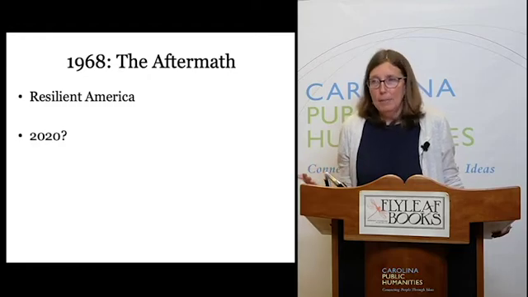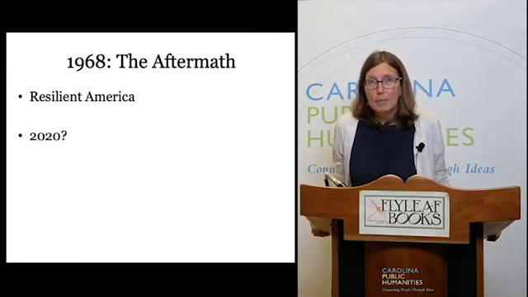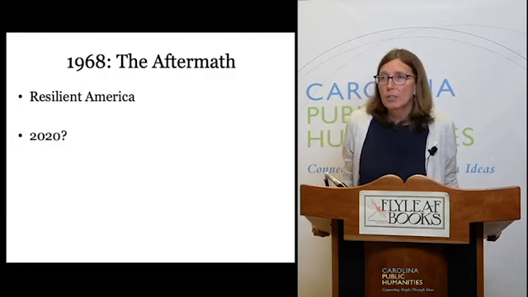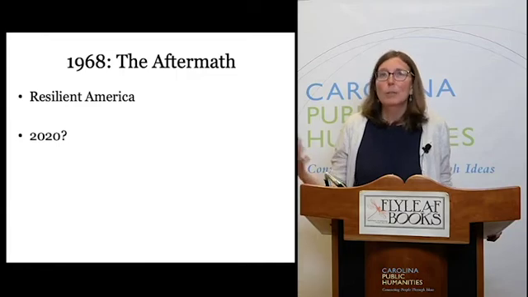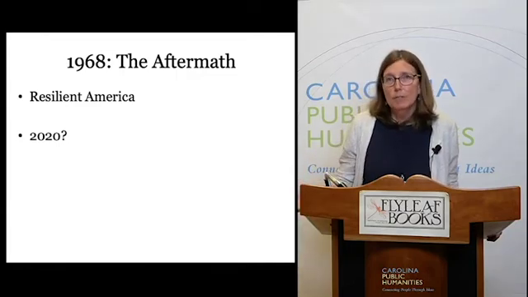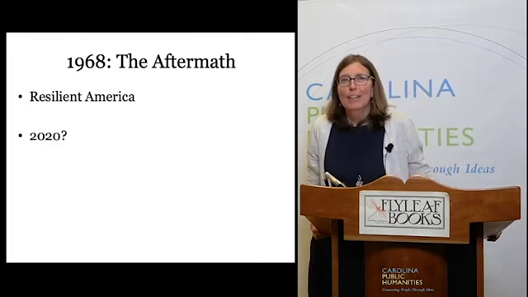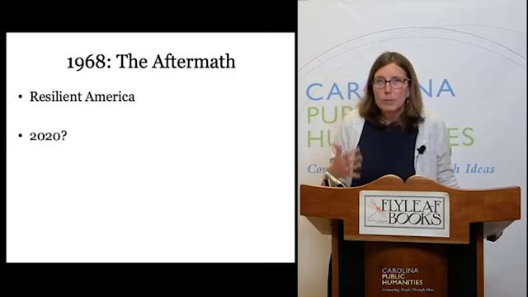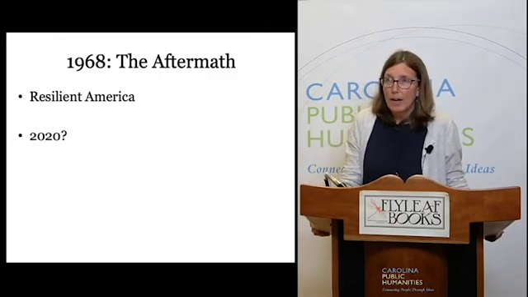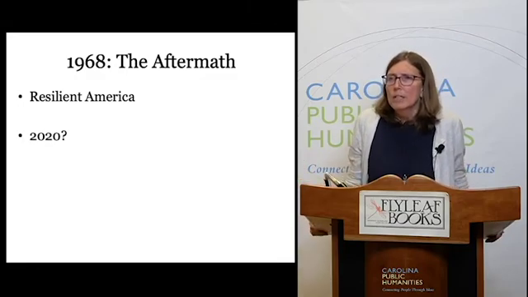And then what happened? What he argued is that the institutions held. The institutions adapted. The Democratic Party changed so that it allowed young people to come in. We pass an amendment, and we have young people voting. We see the new left gaining power in the Democratic Party. We see the ERA going forward and Nixon supporting the ERA. We see the end of the draft, a law which is going to end that and move to an all-voluntary service. So we see this idea that America was resilient.